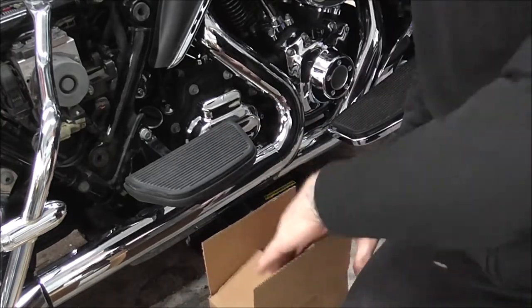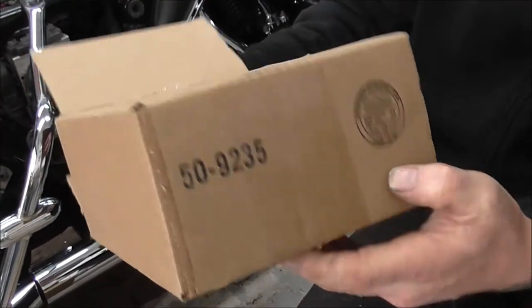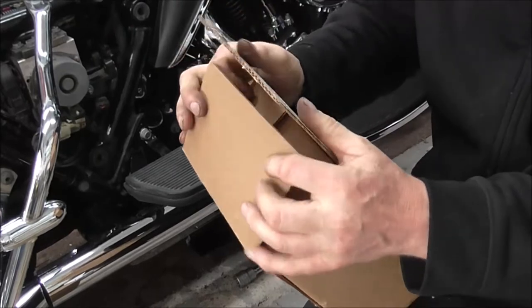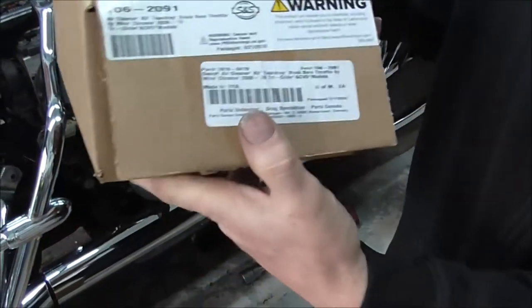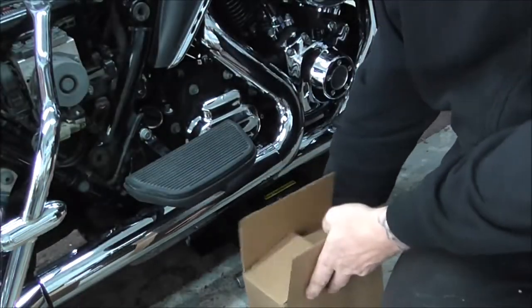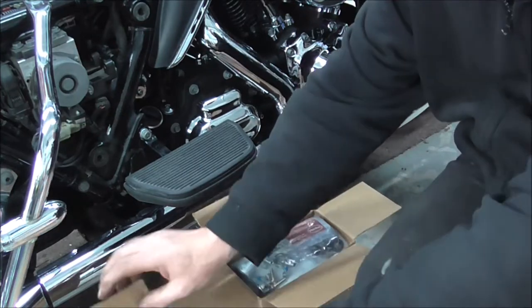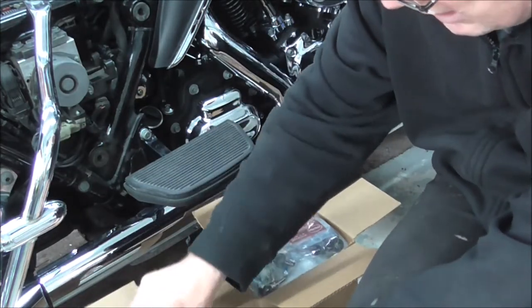So I managed to climb up my ladder, even though it's all blocked in, and you find that this one doesn't say throttle by wire. Now, they're very, very similar kits, there's just a few little differences. So I'll just quickly show what the differences are.